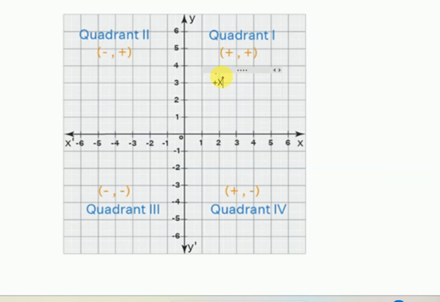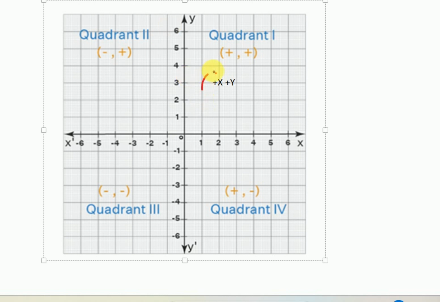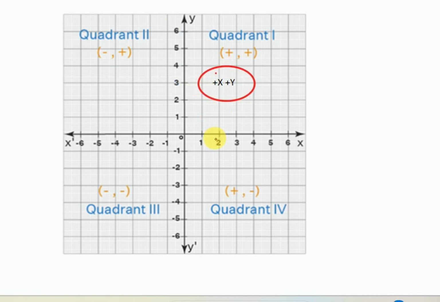In the first and fourth quadrants, the value of the x-coordinate is positive, as both quadrants are on the right side of the y-axis and the origin. In the first quadrant, the y-coordinate is positive as it's above the x-axis and the origin, as mentioned before. So in the first quadrant it remains positive x and positive y. And the second and third quadrants have negative x-coordinates as both are on the left side of the y-axis and the origin. Here y is positive as it is above the x-axis. So in the second quadrant it remains x negative and y positive.